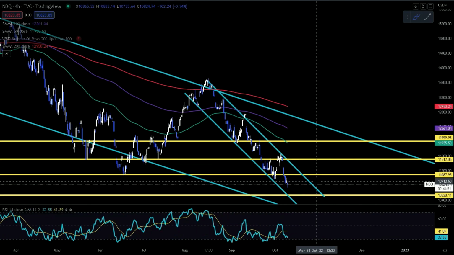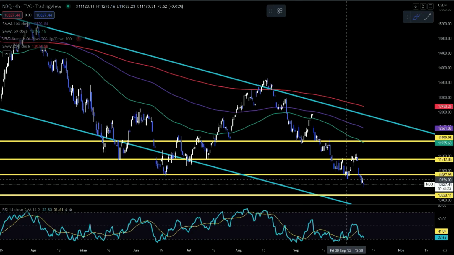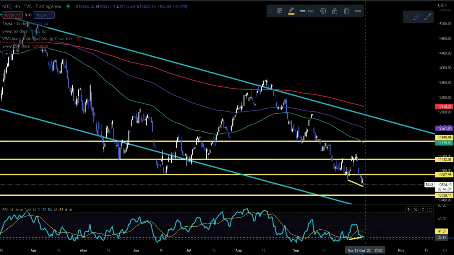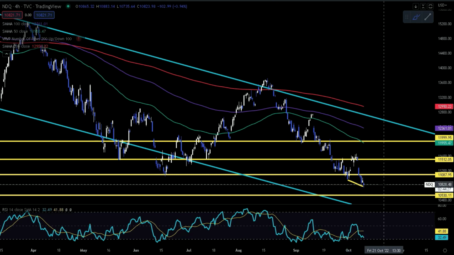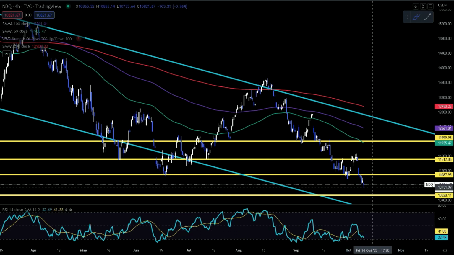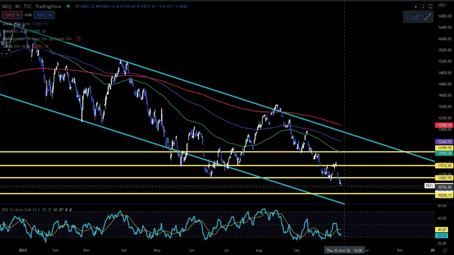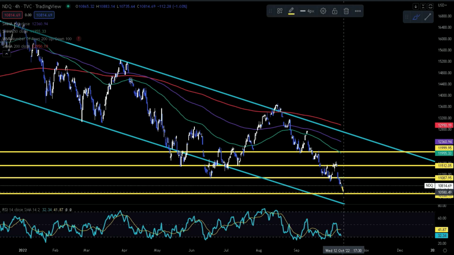Let me zoom in so it becomes easier. Once again, we can see the market is trying to recover from this level, lower low on the price and higher low on the RSI, giving us a bullish divergence. We already saw 10,750 as being one of the supports, and the market is trying to bounce from it today. But I want to remind you all that tomorrow inflation data will be announced, and there is quite the chance that 10,500 might get tested. There might be a wick, and then we might find support and then come back up towards the 11,000 mark.